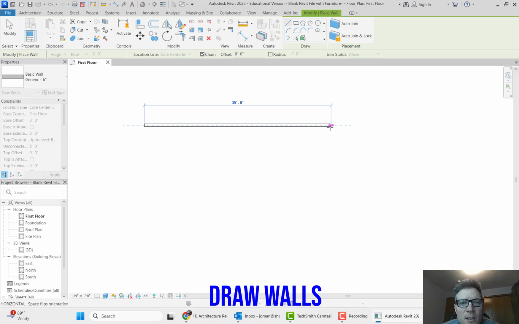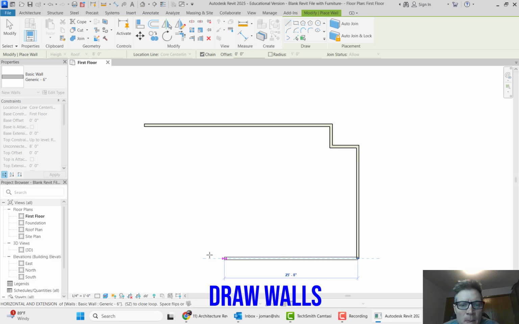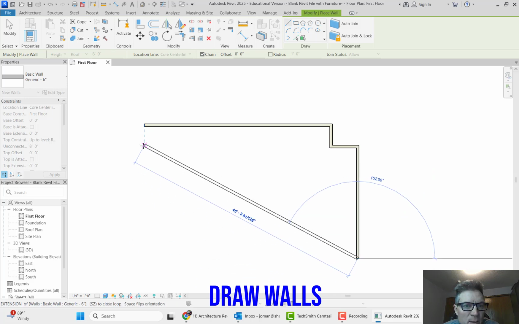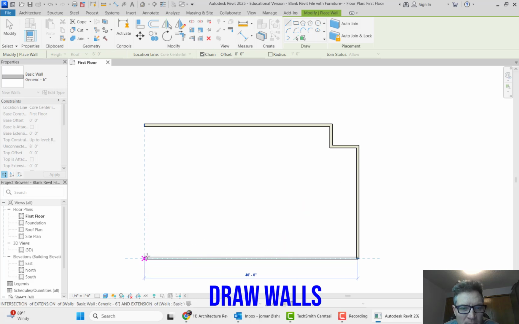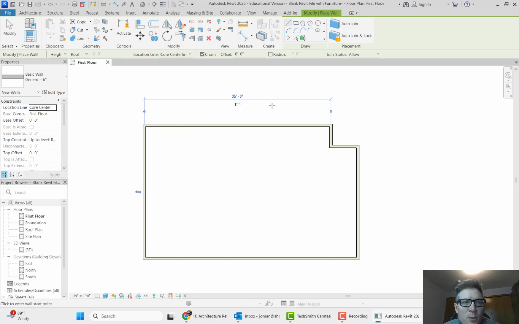Okay, my first wall is 35 feet, 0 inches. There's my second left click. I'm going to come down 4 feet. Over to the right, either 5 or 6 feet. Just going straight down 21 feet, 0 inches. All the way over. Watch for the dash line to line you up because we're going to be making a rectangular shape here. We need these to match, and the final one should be either 24 or 25 feet. I'll take either answer. Okay, and there's your walls.